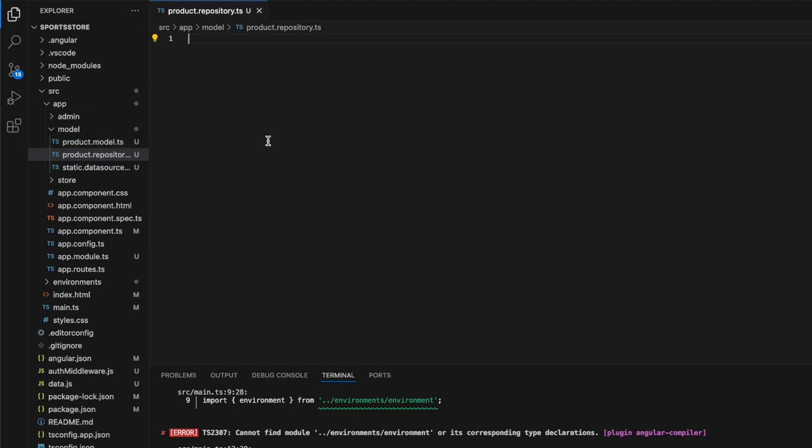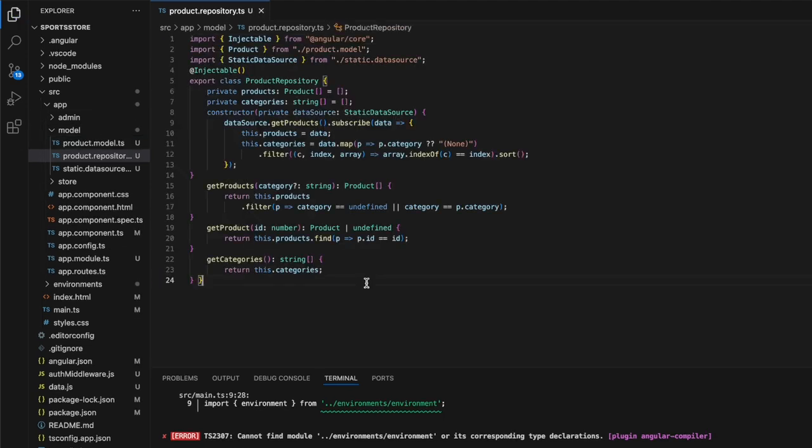When Angular needs to create a new instance of the repository, it will inspect the class and see that it needs a StaticDataSource object to invoke the ProductRepository constructor and create a new object. The repository constructor calls the data source's getProducts method and then uses the subscribe method on the Observable object that is returned to receive the product data.